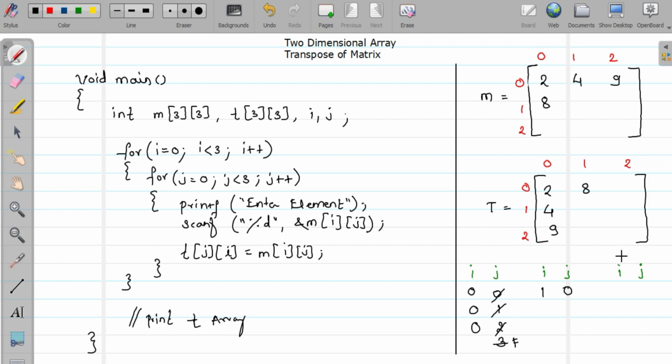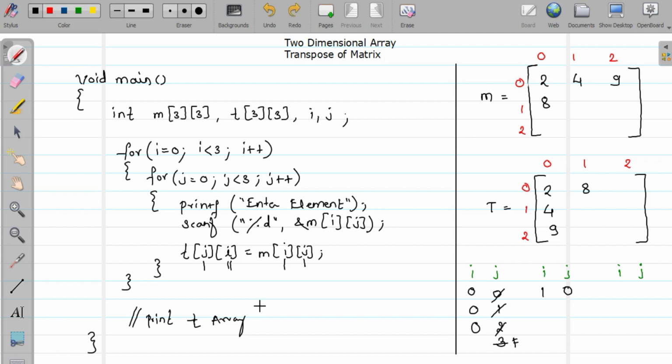In this way you can check in what order your values get put. But just remember this thing: the first index, whether it is represented by i or j, always represents the row, whereas the second index represents the column index. It can be represented by any variable.